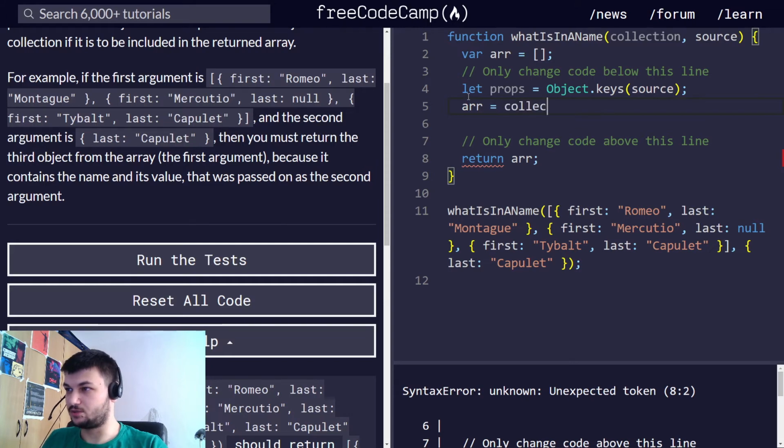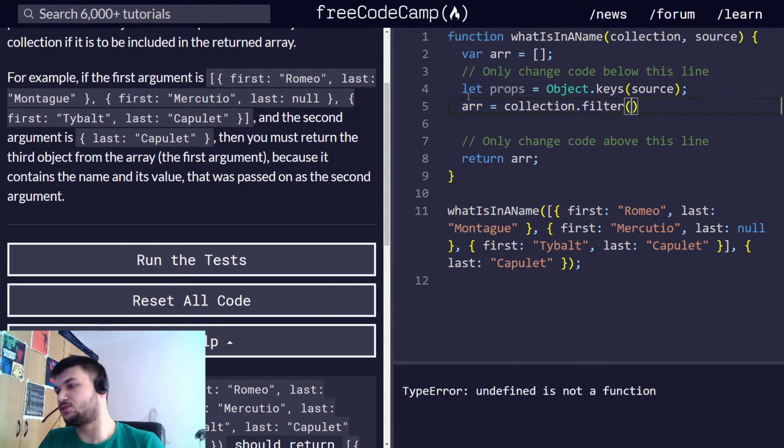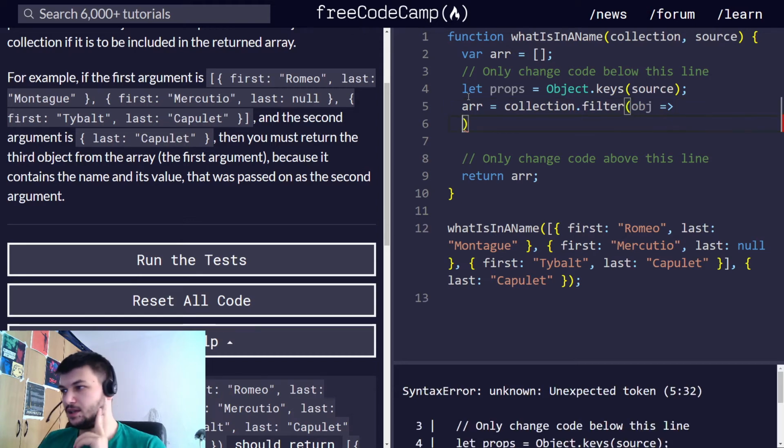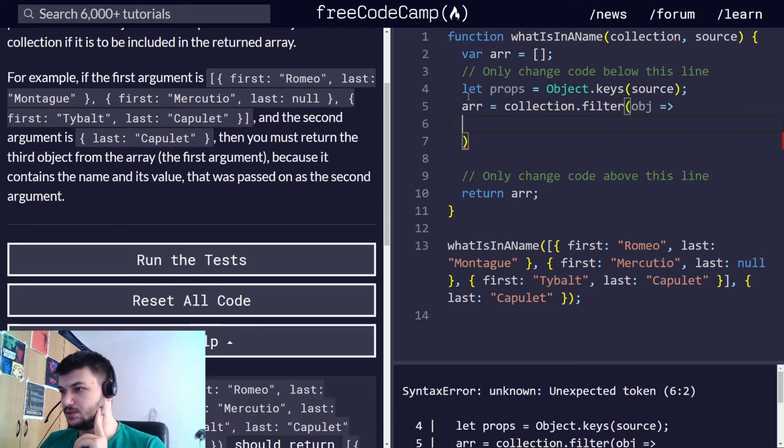So I'm going to do collection.filter. Now we are iterating through all the objects in the collection, so I'm going to do this object. Let's go into a new line so it's easier.